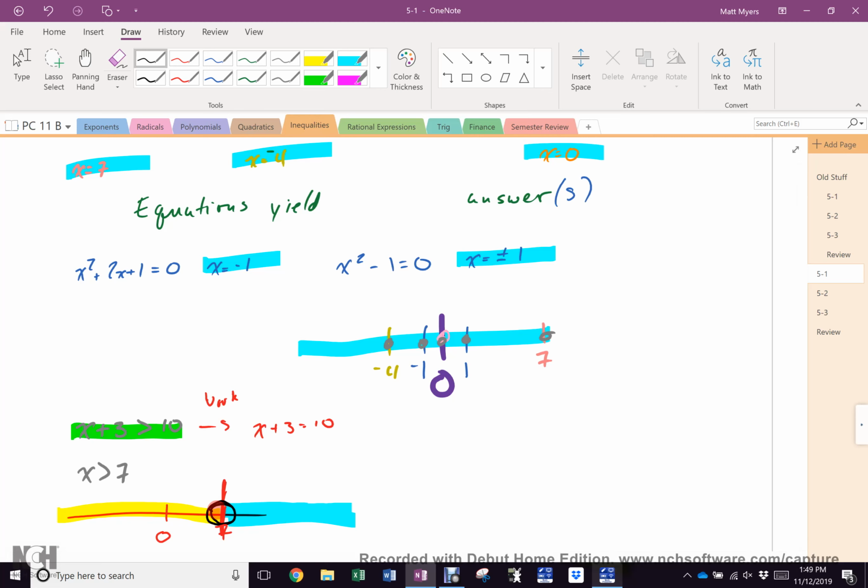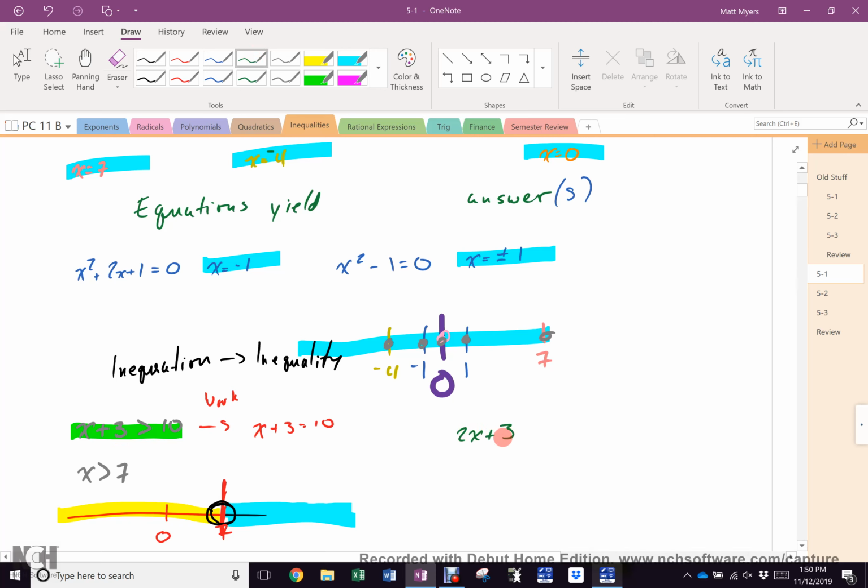So what's the major difference between an equation and an inequation? Which we don't actually say. We say an inequality. What is the major difference? There is more than one. There are infinite answers to a single variable inequality. Everybody understand? Okay.